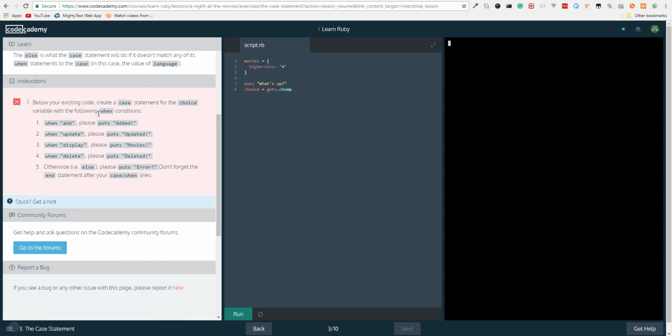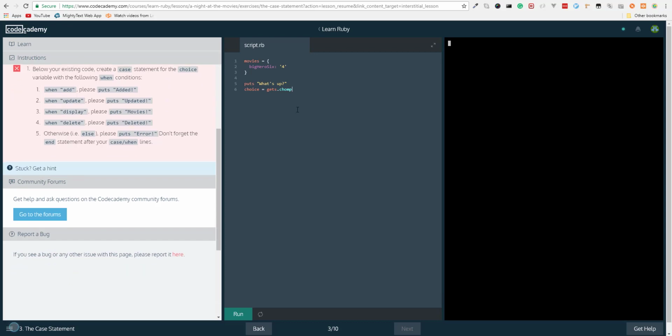Below your existing code, create a case statement for the choice variable with the following when conditions.